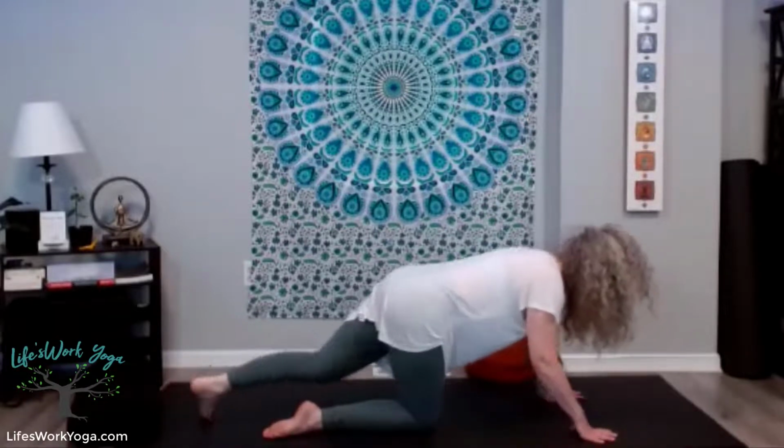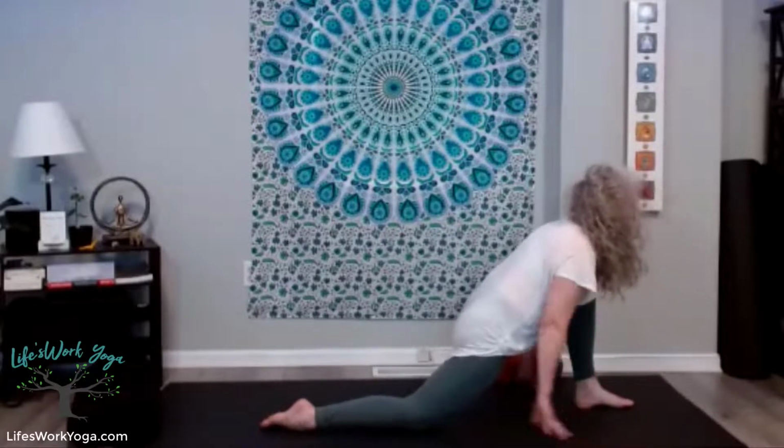All right, stepping that foot all the way forward. We're moving on to a low lunge, comfort in that back leg, knee up or down, lift the arms up, lift the gaze up, squeeze the scissored legs together and breathe.